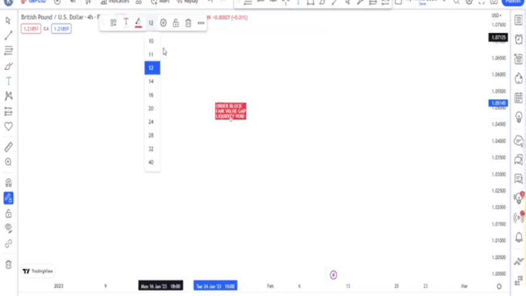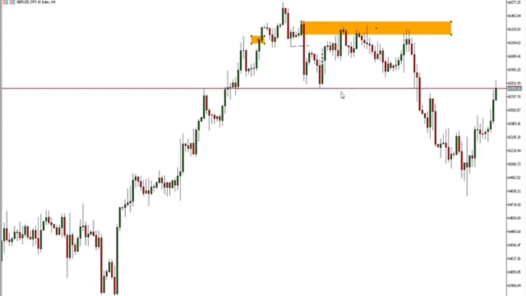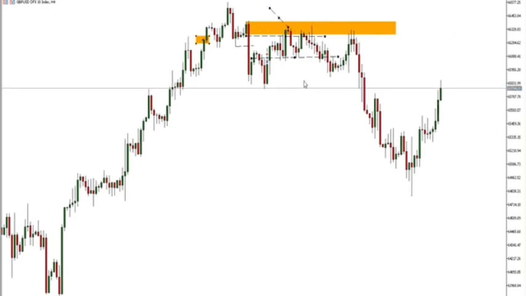Once we see such a thing happen, we want to see any of these before we can take a trade. So we can patiently go back to our chart now and look out for that. In this case, we have this as our order block, and then we have a fair value gap, even in that. This particular one is an order block. So this is where you can confidently enter your trade at this point.